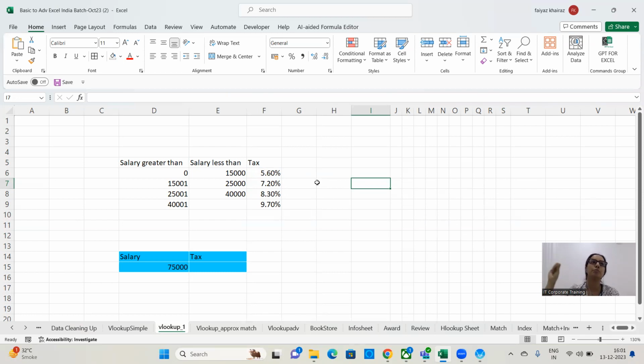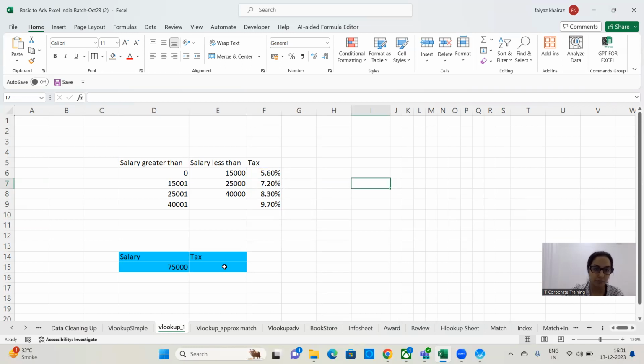For coupon codes and product IDs, we use 0 for an exact match. But 1 at the end is used for an approximate match. 1 gives you value from ranges and approximate answers.